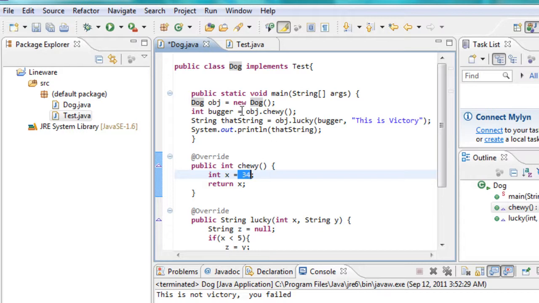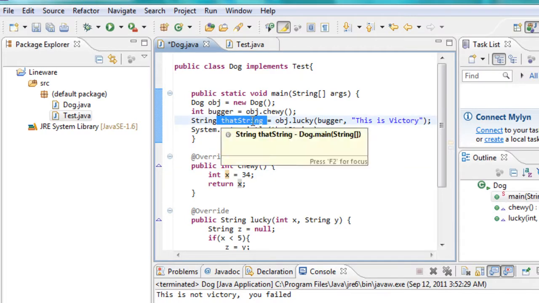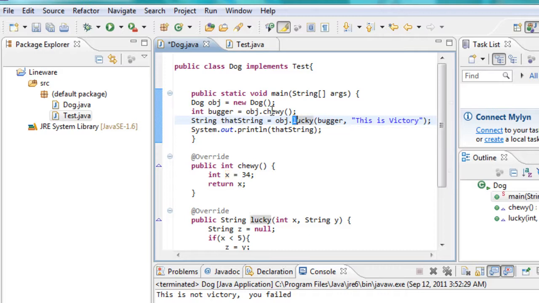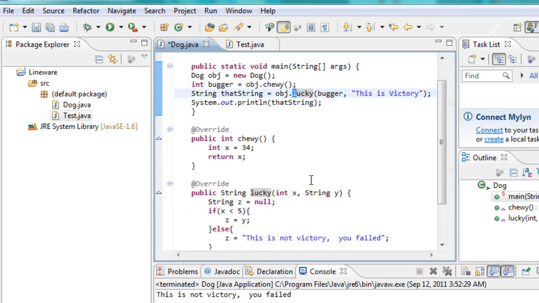And it gave booger the value of 3 because we returned x, which was 3. We then went to string and gave a variable string the value of lucky, which we sent booger, which was a value of 3, to lucky, which was right here, and we sent the string this is victory to y.